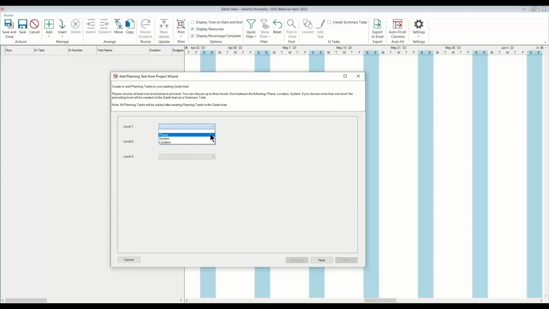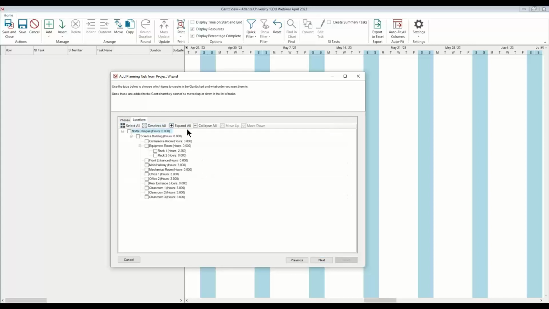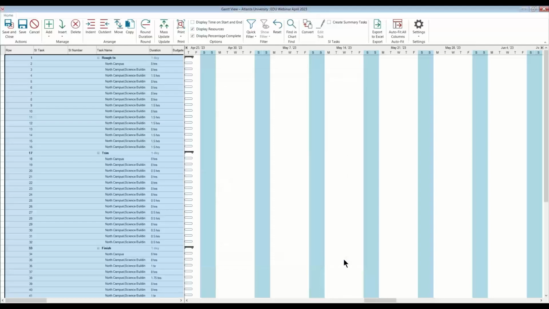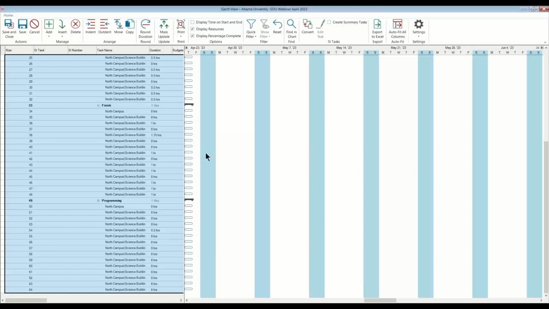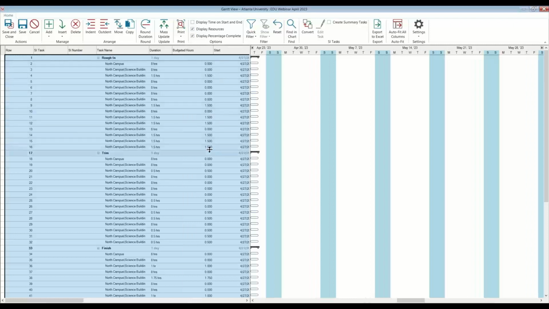You can go in here and then do a phase breakdown. If it's something a little more simple, you can just do it by location if you want to. But let me show you what this looks like. So this will show me my different phases here that have time on them. And then I've got locations here as well. I'll add those in there, and then we'll hit finish. So this actually creates a project schedule. And this is definitely overkill for the little project that we just built, but just to demonstrate how it works, it's actually broken down all the different budgetary times here for us.